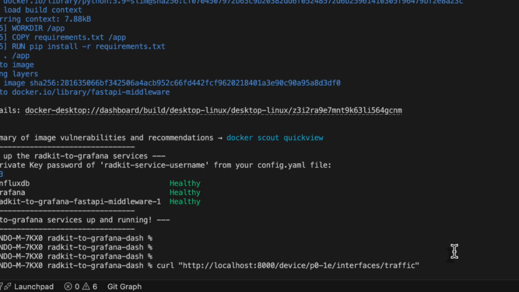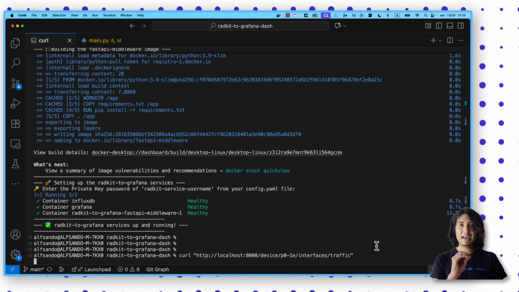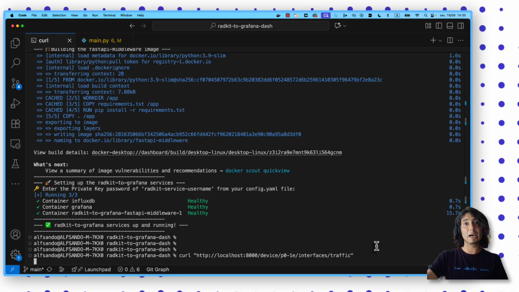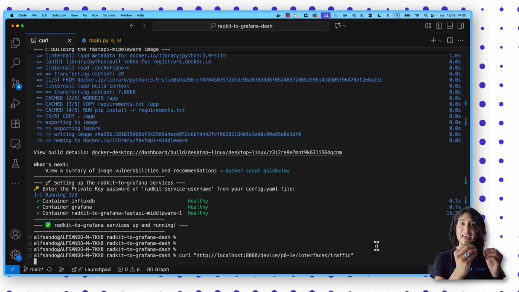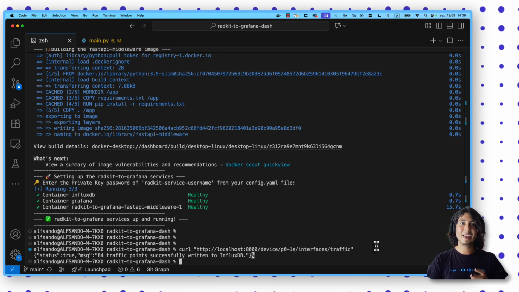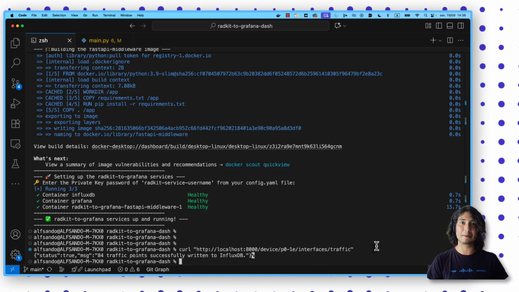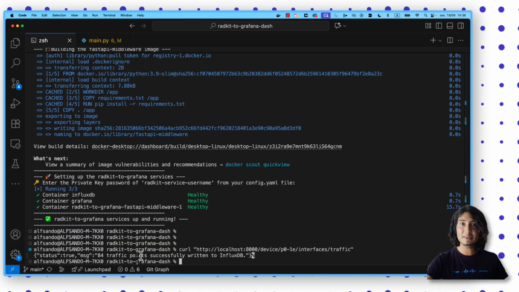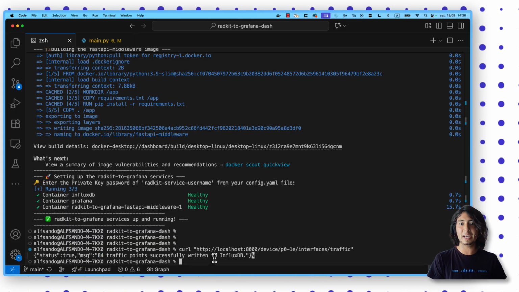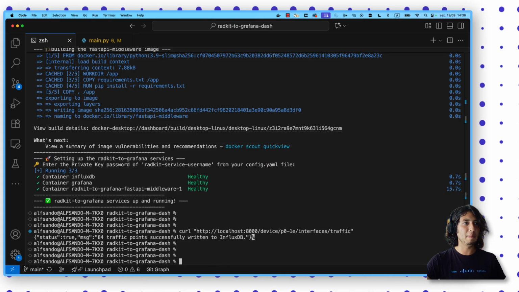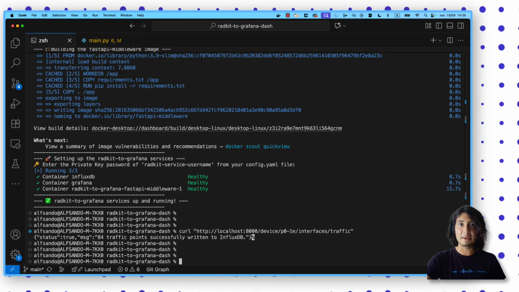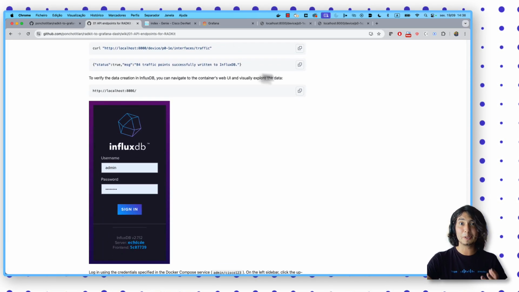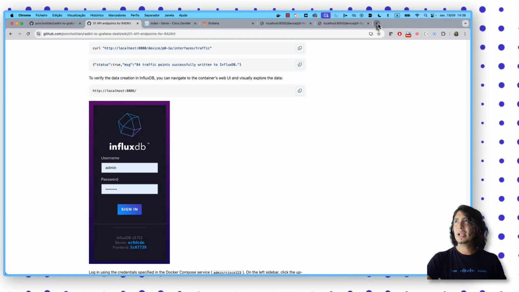So what is happening right now, once again, is my SDK goes to my RADKit service. My RADKit service goes to the device and gets the output of the command. We do the parsing, we get that information, and then we save it as a point in my InfluxDB bucket. You can see here that I got 84 different points, which is for all the interfaces that I have in this device. And if I go to my InfluxDB web UI, which is available at localhost 8086, we should be able to see those records. So let us go there.